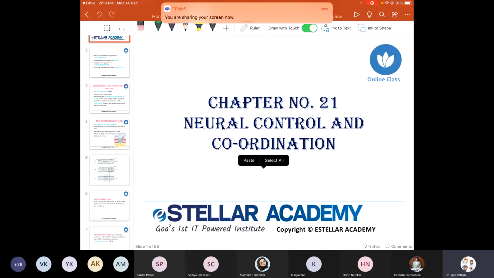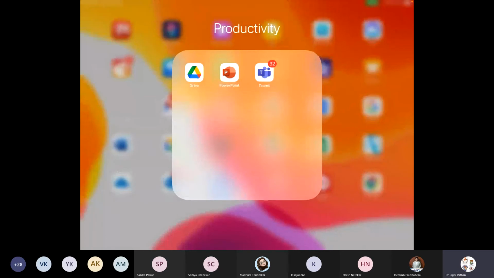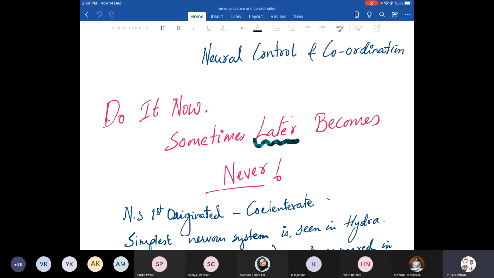Are you all there? Okay. In which lesson have we discussed the nervous system? Neural control and coordination. It includes neurons. Here we'll be studying the structure of neurons, which we have studied already. So here, how do neurons work? How do they carry the impulses? And how do we respond to that? We'll also be studying the central nervous system and peripheral nervous system, that is brain, medulla oblongata, the different spinal nerves, cranial nerves. All this we'll be studying in this chapter.